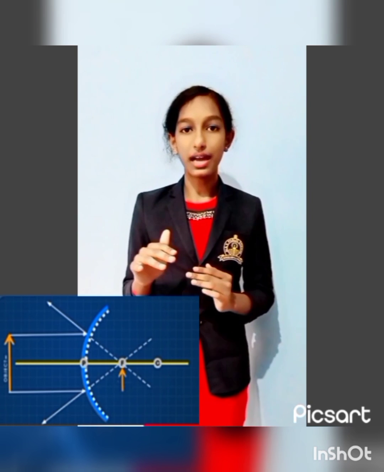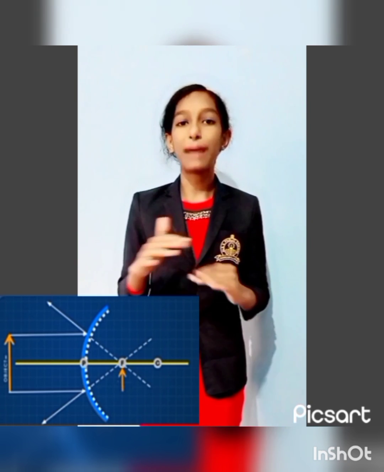Let us see formation of image by the convex mirror for different positions of the object. So as you can see in this image, the first case, take the object at infinity. Here there are two rays. The first ray and the second ray, both rays will be parallel to the principal axis. After the reflection, both the rays go in different directions. So here both the rays are not getting intersected. But if you draw imaginary lines, they will intersect at the point of focus.